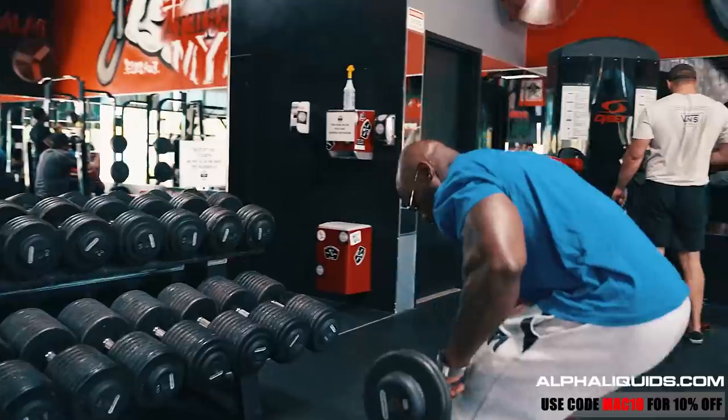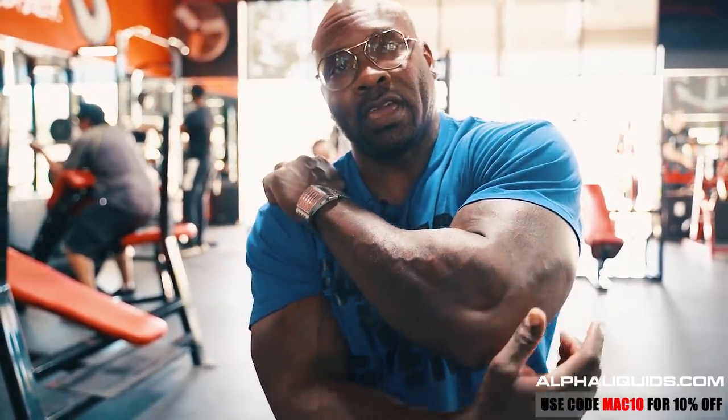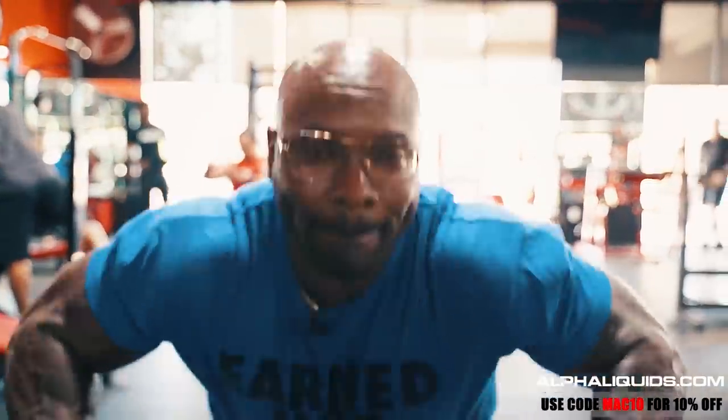First exercise about to be skull crushers on the incline bench. As you can see, we at the incline, we're about to do arms. Now what that's gonna do is get the triceps fully activated so we can get the top head and the bottom head and the inside head with the skull crushers. Let's get to it.